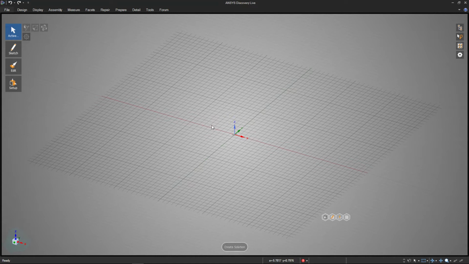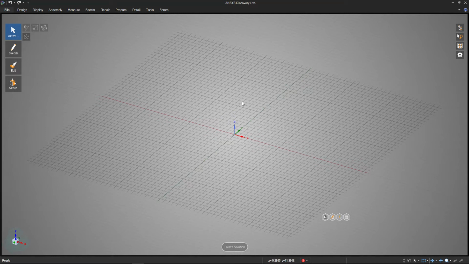Before we go any further, your hands should always be in the right position when you're working with software like this. Your dominant hand should be on the mouse and your non-dominant hand on the keyboard, so that you can touch Control and Shift because you'll use those almost non-stop. The three things that you always need to do to navigate and work in a place like this is to pan, orbit, and zoom.